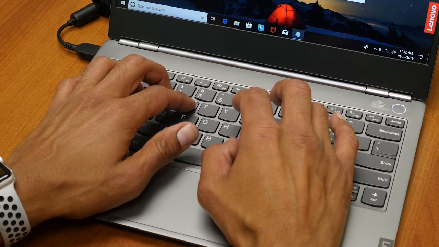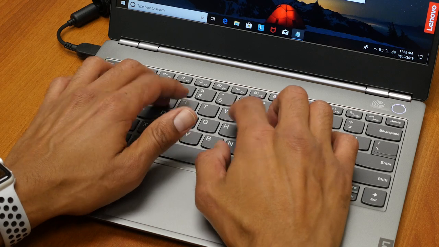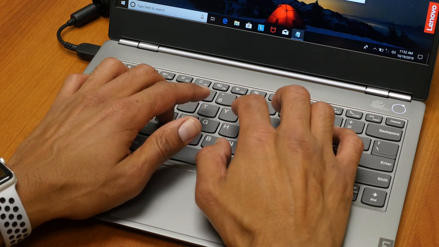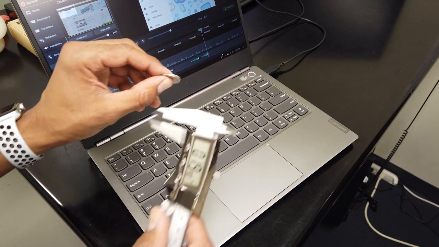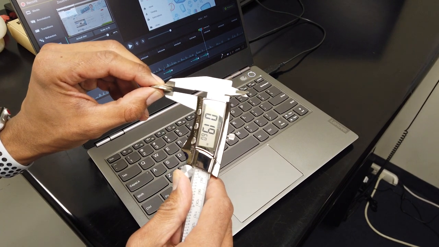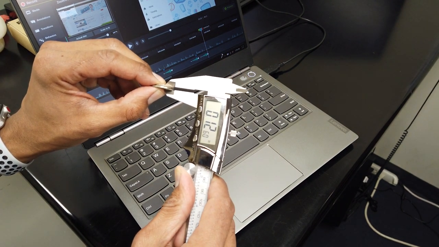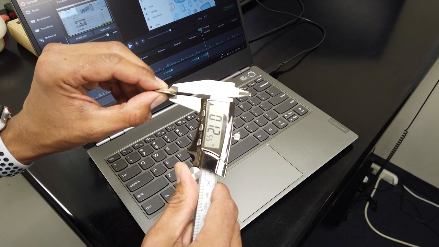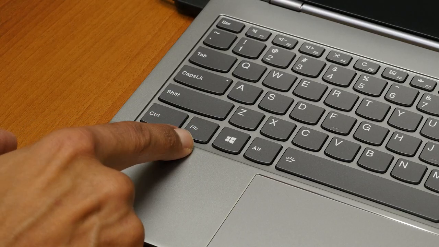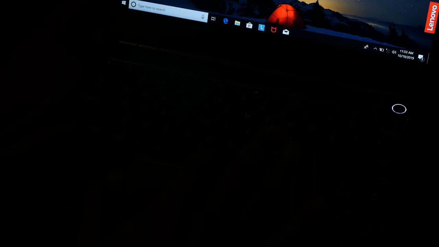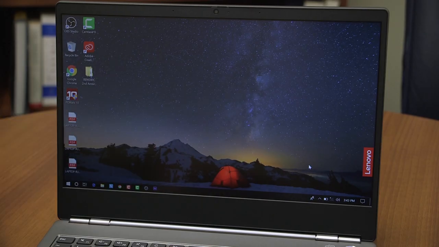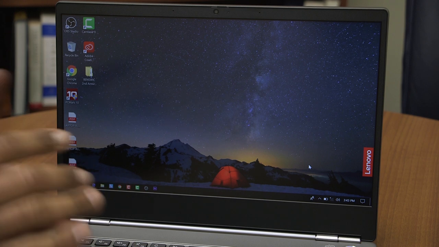Now, the keyboard on the S13 was great. Feedback was amazing. I didn't have any issues typing at all. The distance between each key, if you take a nickel and a dime, is going to measure around 0.12 inches. I was super satisfied on the ThinkBook S13 that the control key and the function key were in the correct location. It is backlit. I did not like the brightness on the keyboard. It was a little dim for me. It wasn't too bright. Okay, so we went over the trackpad and the keyboard on the ThinkBook S13.